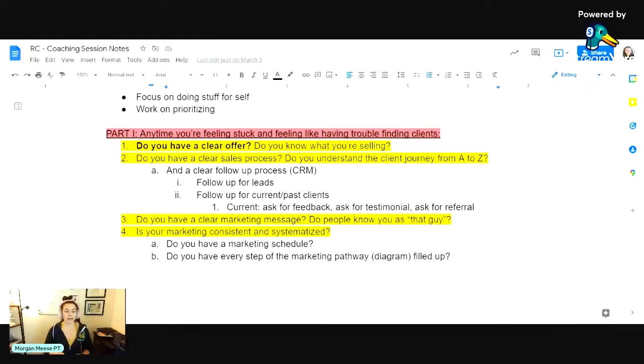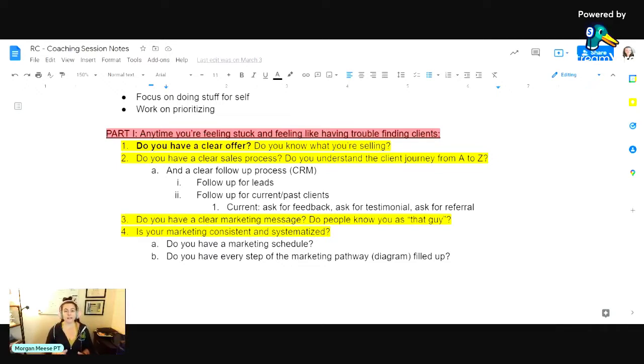And more than that, do you know what you're selling? For a lot of us here, therapy sessions is what we're selling, literally. However, you need to have some kind of result, transformation, or dream life description of what you are selling your patient and your client. They're coming to you because they have a problem right now that's preventing them from being where they want to be in their life. And so you need to have a clear understanding of what that dream life is that they want, because that's what we're going to market and sell.